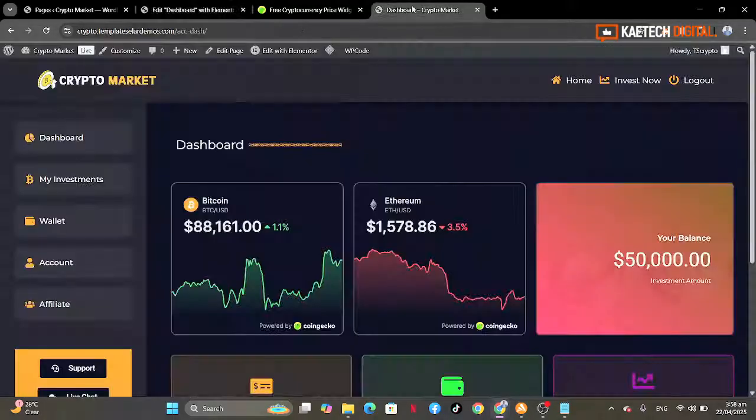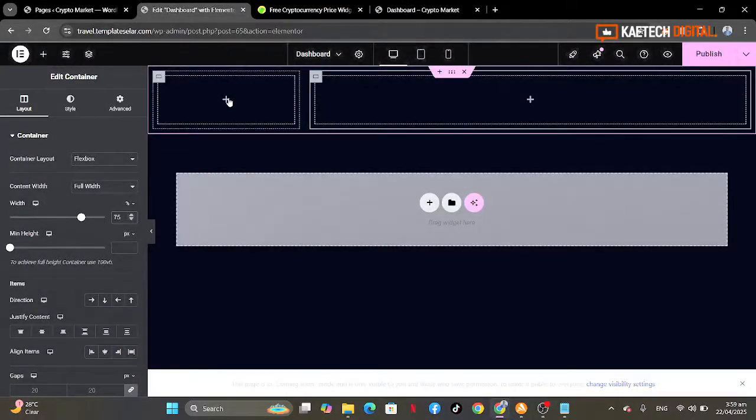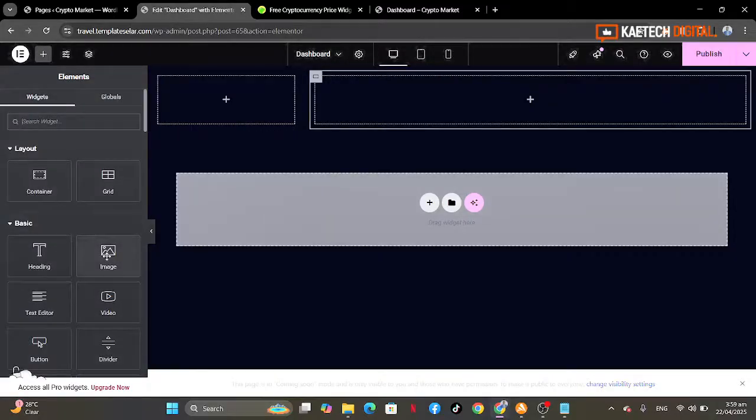And then let's look at how this one looks. So you see, this one has these three items over here, and each one will have its own icon. Okay, so we're going to go ahead and create it. First of all, let's add our logo over here. So I'm going to click inside this one, and I'll bring an image.